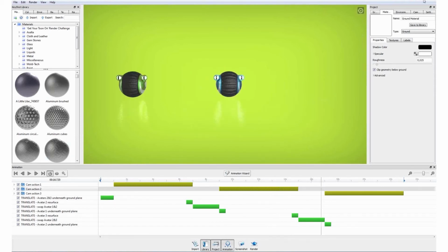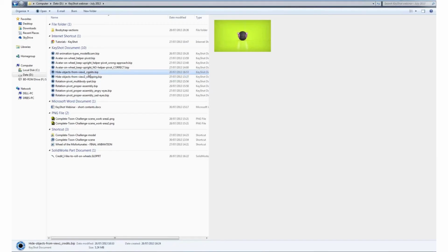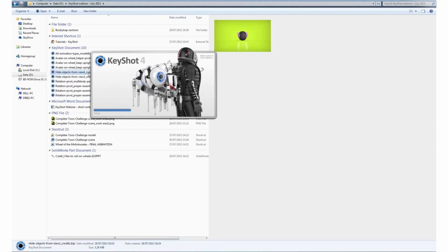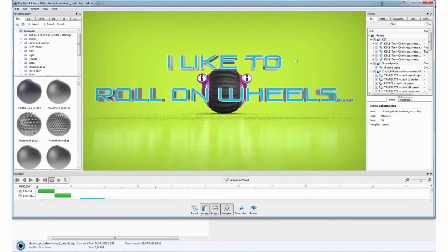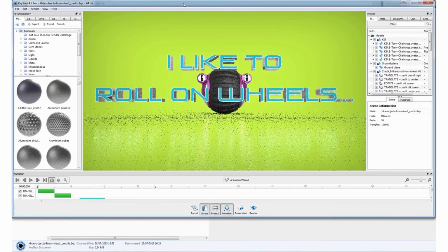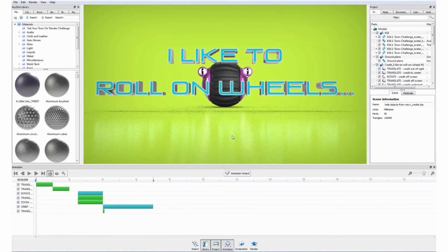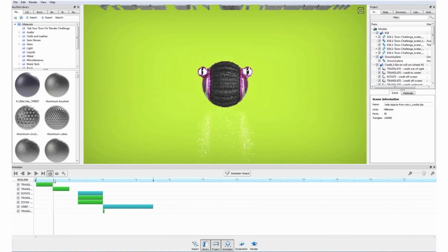One way I used this in my animation is to have credits move out of sight. So let me play this back. So this is the starting point of my animation.